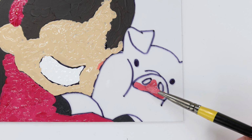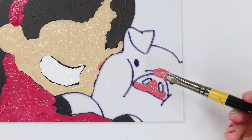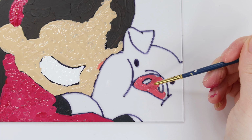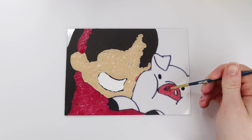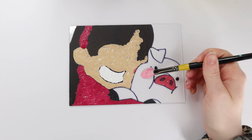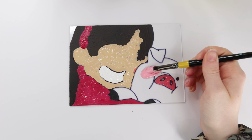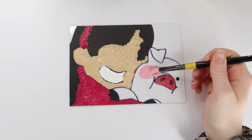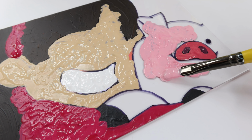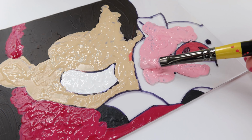And then it was finally time to paint Waddles. Yay! I left Waddles till a little bit later because I wanted to focus on one thing at a time. But as you can see, I started painting Waddles' little snout with a big brush. The big brush was a little bit big, so I swapped it out for a smaller brush. And as you can see, I started by painting Waddles' main snout area, and then I painted the nostrils. I probably should have done this the other way around, but it doesn't matter too much as long as you stay within the lines. At this point, all I had to do is paint Waddles' skin, and you'll probably be at a similar point within your painting too.